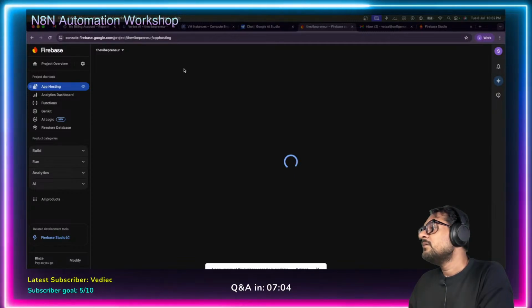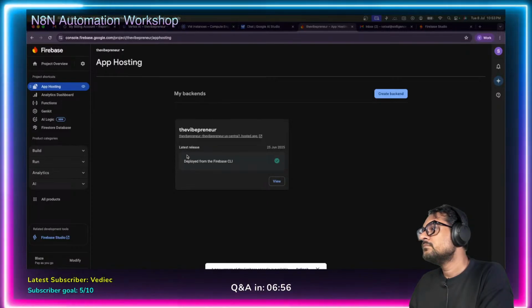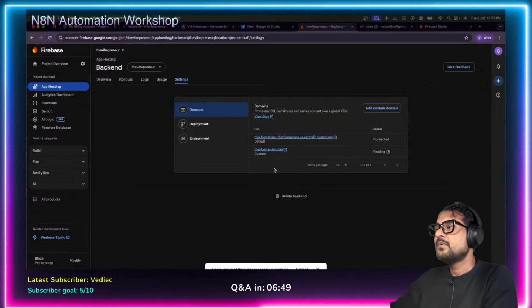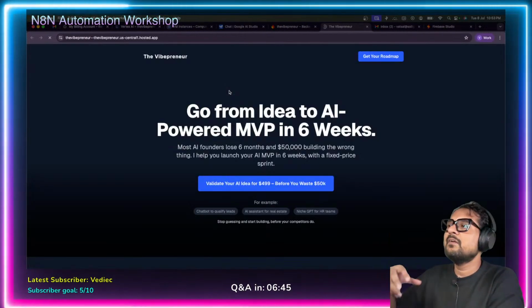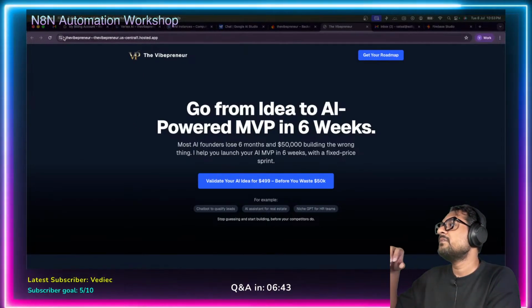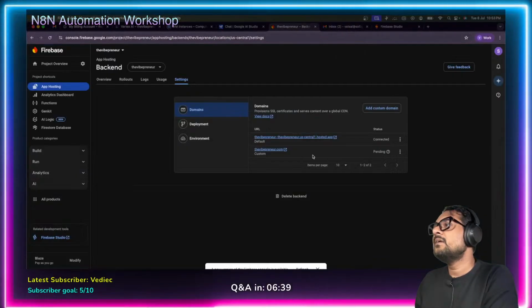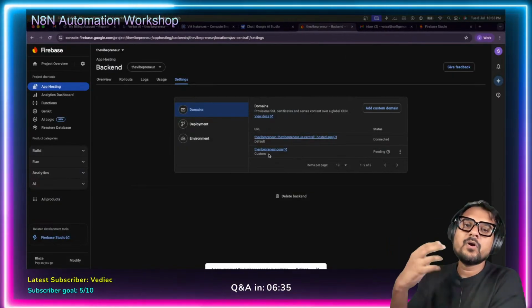So if I go to my Firebase App Hosting, and go to my settings, see, they have given me one default domain just like Lovable gave, which is where this app is available, the Vibepreneur us-central1 hosted app. Other than that, I can also connect my own custom domain here. This is Vibepreneur.com.